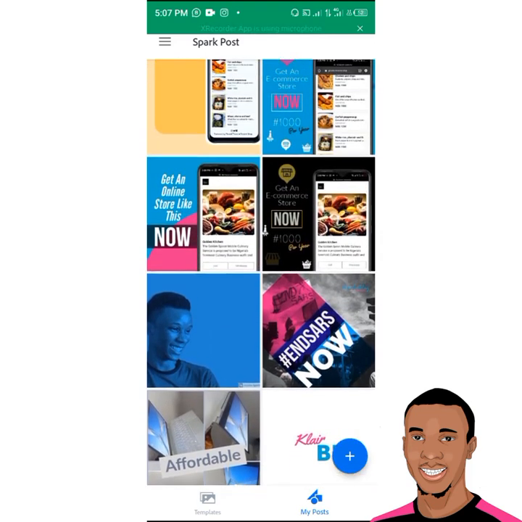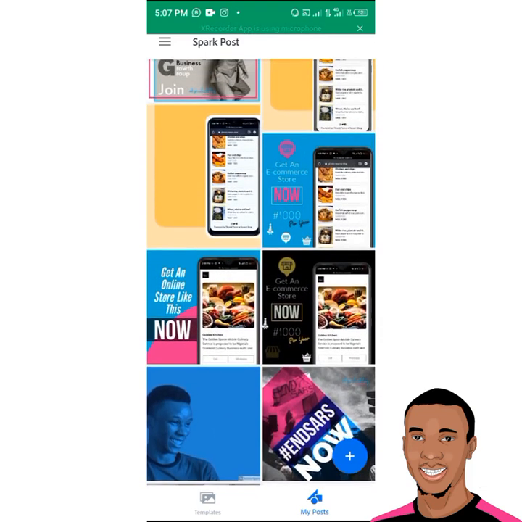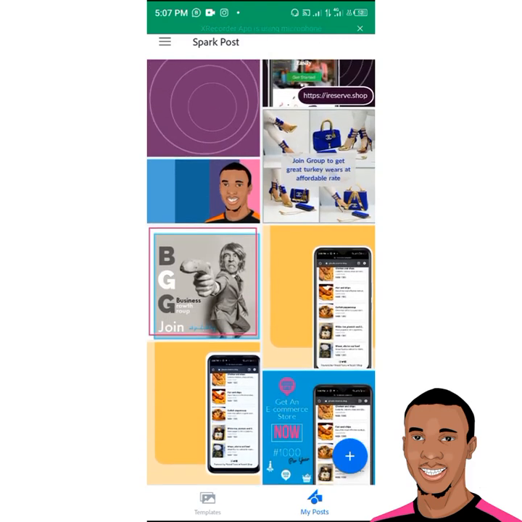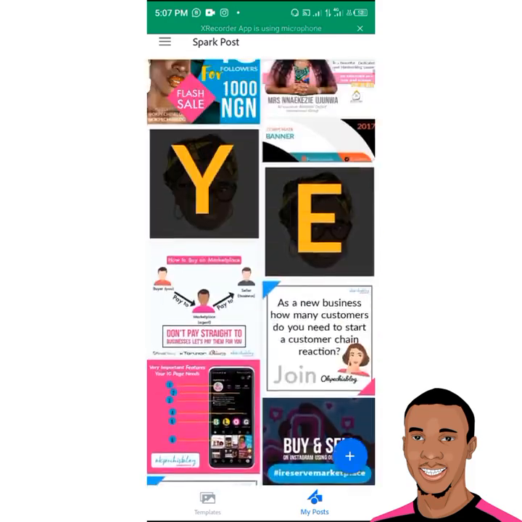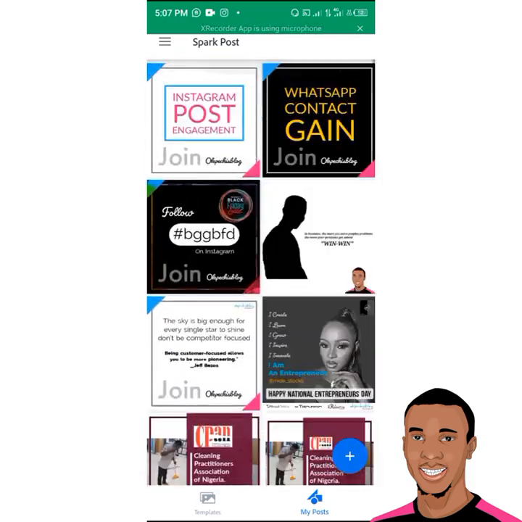I'm talking about it because when designing a graphic, you have to take light and darkness into consideration. When you're designing on a dark background, make sure most of your important information is on the light, using a light color for it. Do you understand? So let me just go ahead and open some designs. Let's start with the one we did the last time.